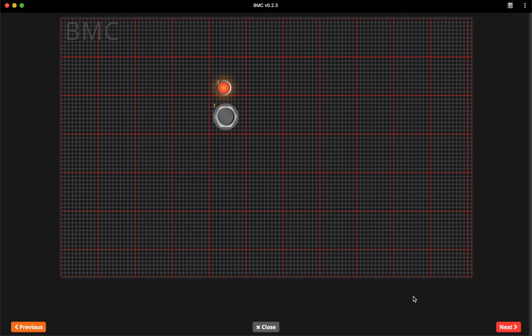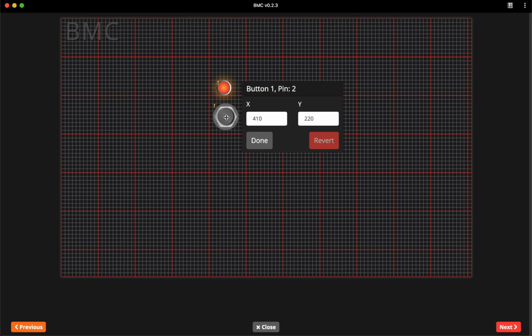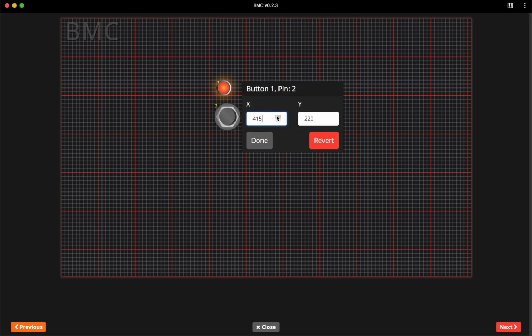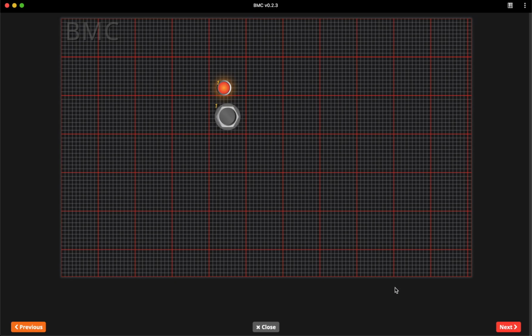Very simple. You can double click on a button or any of these items and position them. If you're done, just hit done and you're good to go. This is where you'll arrange all your hardware: buttons, LEDs, encoders, pots, and so on.